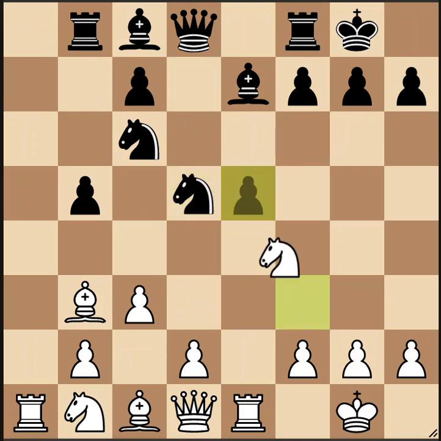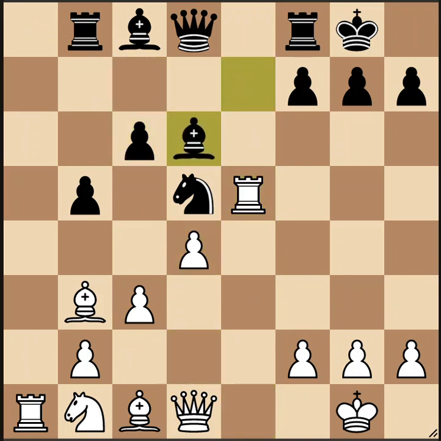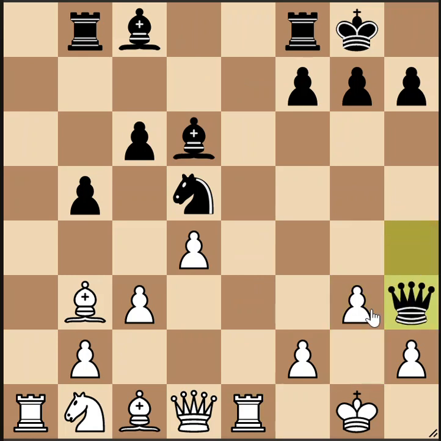The e pawn is gambited. White can take it. And this is typically what happens in the normal Marshall. And the same plan of attack by black can occur here. There's an attack on h2. White can block it. Queen h3.